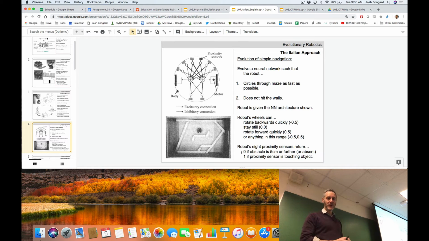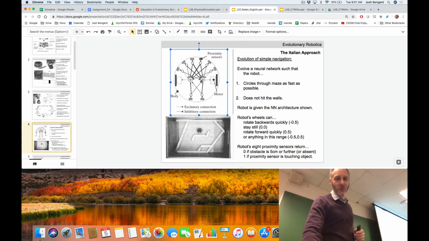We've got 8 proximity sensors. They're feeding into 2 motor neurons, which are sitting in the center of the robot here. It's just drawn a little bit differently. 8 sensor neurons, 2 motor neurons, and they send their 2 values to the motors controlling the left and the right wheel. In this cartoon, it's drawing the neural network right on top of the robot, but remember the neural network is being run on the off-board computer. So far, so good?